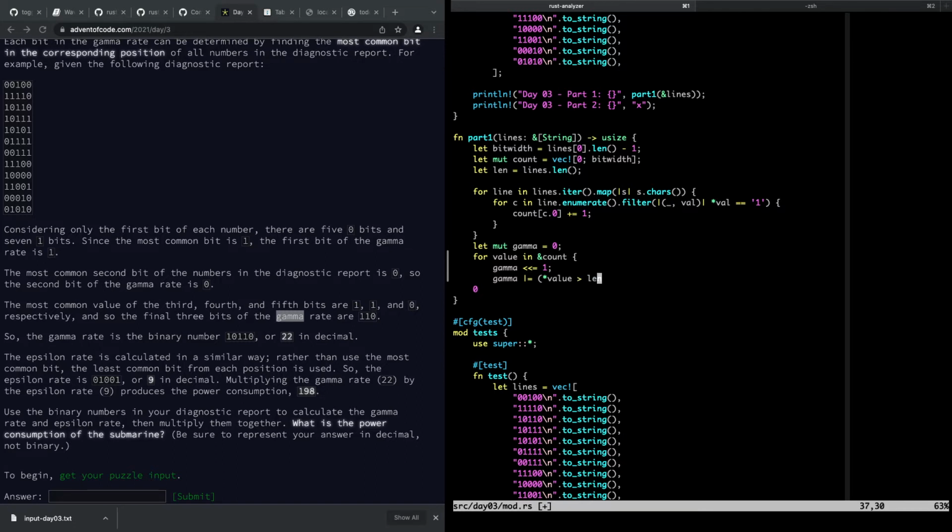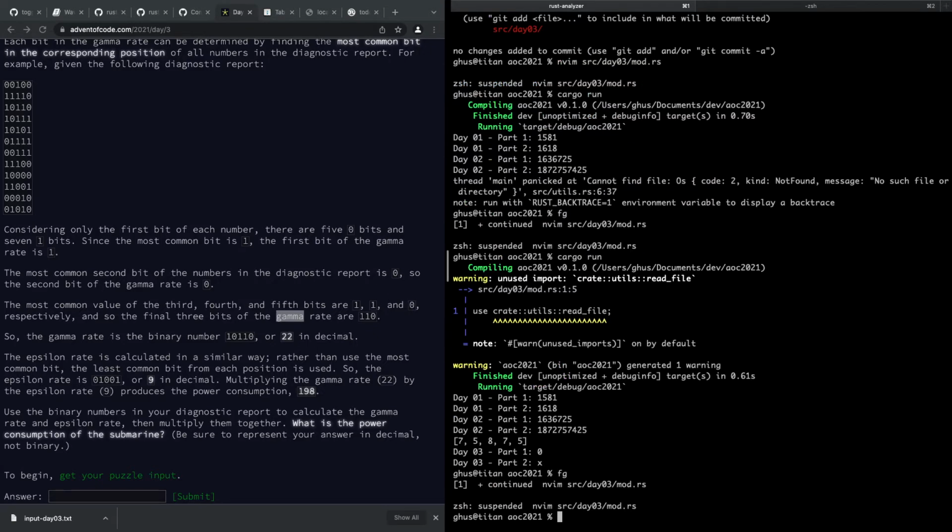So if value is greater than len over 2, so we'll call it max, max as usize. This will change a true/false value to a 1 or 0, and then we'll just OR in that bit. If it's greater than half, then that bit gets set, and we shift up to the next one. So now we should be able to println gamma and see that be equal to 22 in decimal, right?